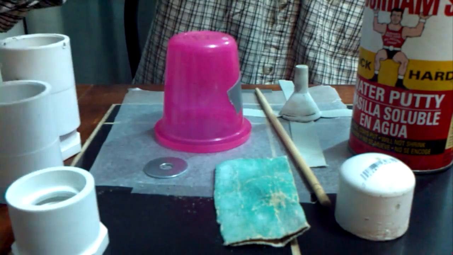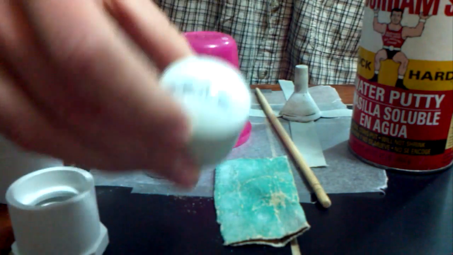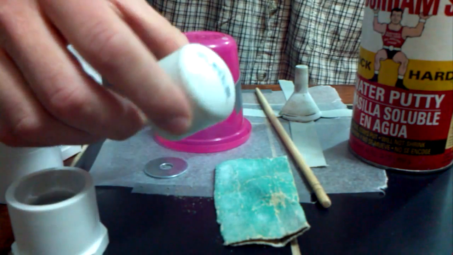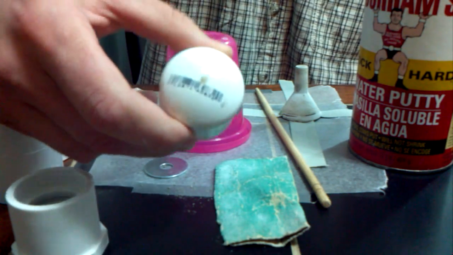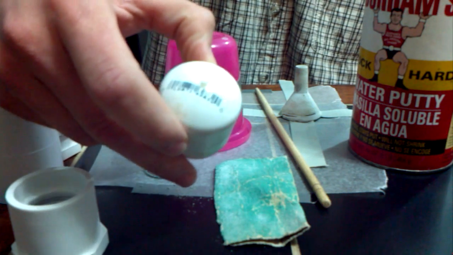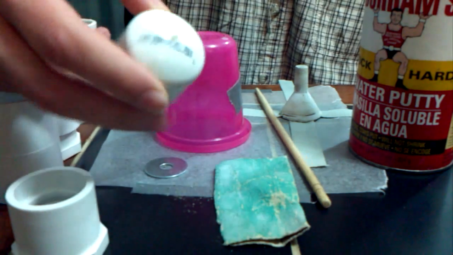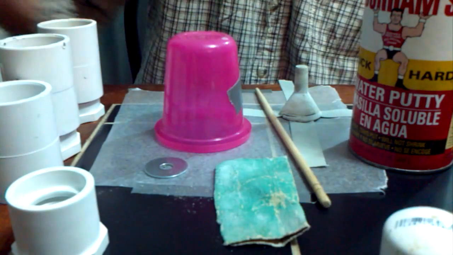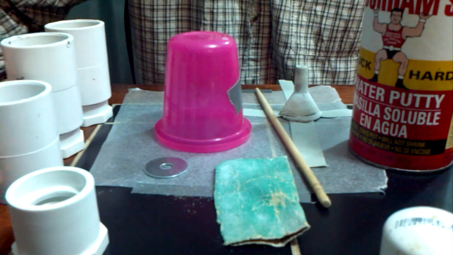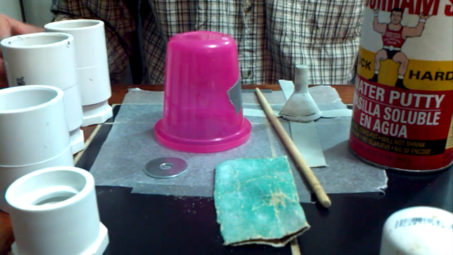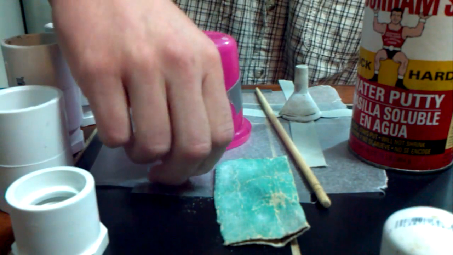The finished product is going to look something like this. You have a very pronounced convergent there and then the divergent here. What I use to make the convergent part is a one-inch PVC cap that has a slight round to it. It's not the supersonic nozzle that would require a 60-degree convergent and a 12-degree divergent, but this is homemade. I don't have the tooling to make the more technical parts, but this has definitely sufficed in the past.